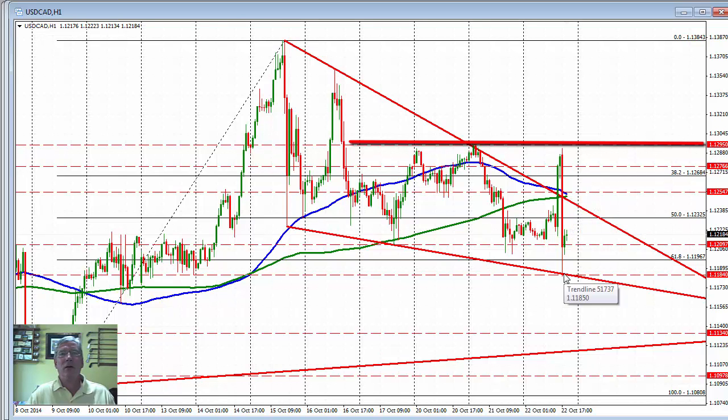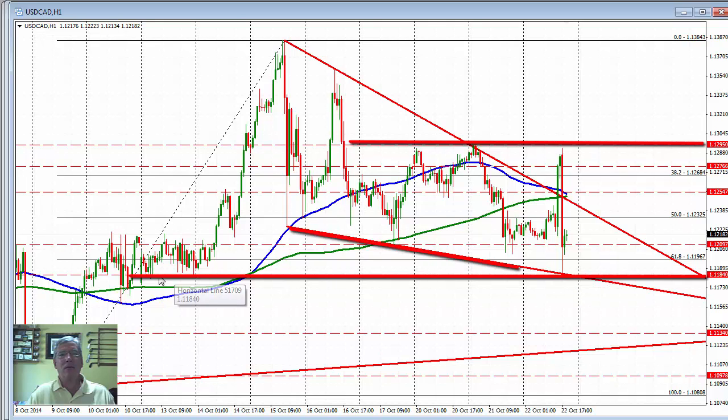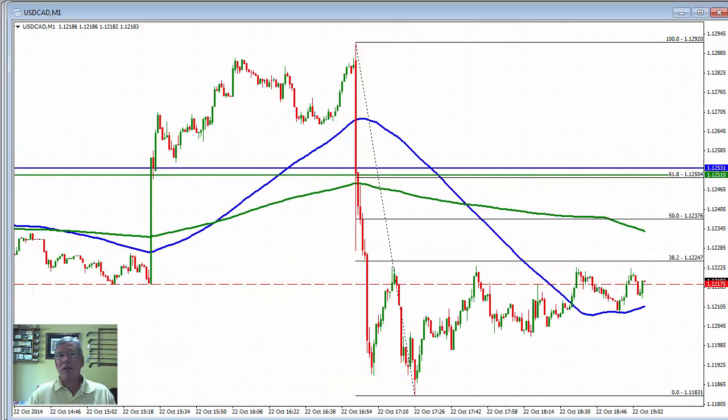And then what do we have down here at the bottom? Well, we have these lows right here where the market based before moving to the upside. And that, in addition to this trend line right here, created a nice little floor. So we have a ceiling up here, we have a floor down here, and the market couldn't get above the ceiling or below the floor into the basement. So we started to see a correction to the upside, and that's what we're looking at right now.